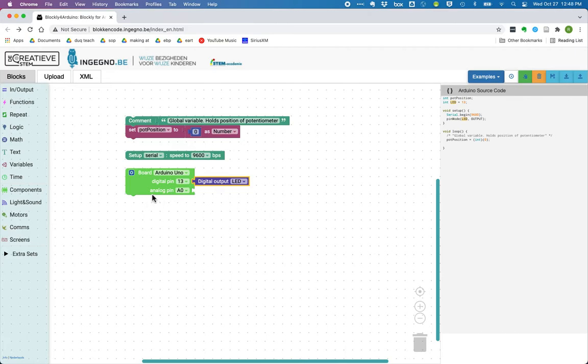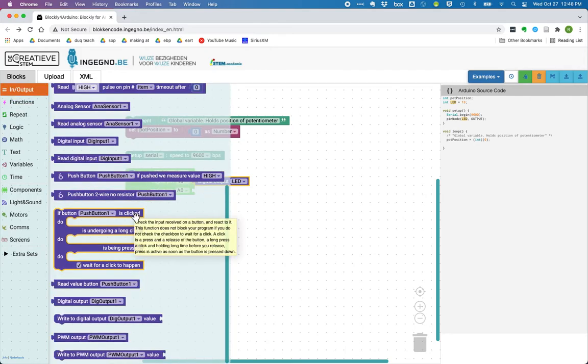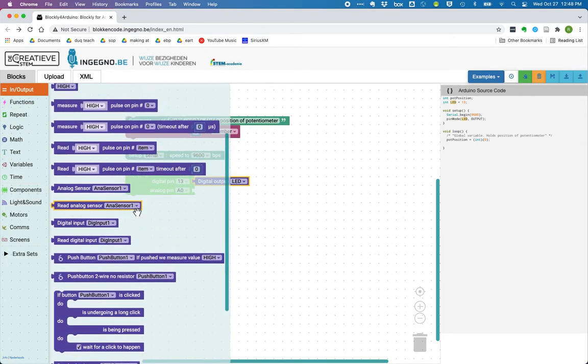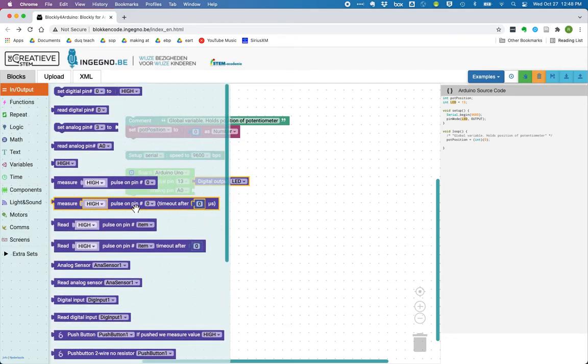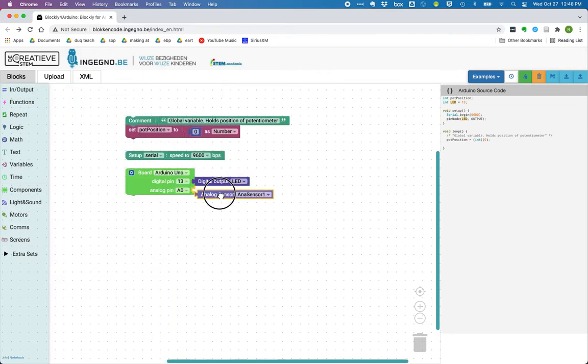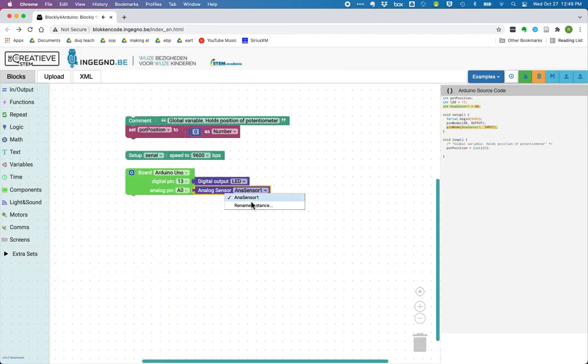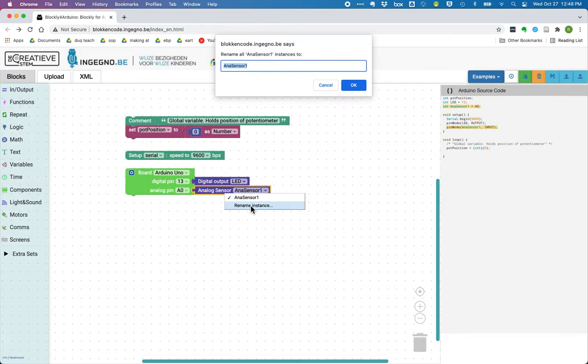Now we're going to set a pin for input for reading from the potentiometer. And we're going to put that here and rename that potentiometer.